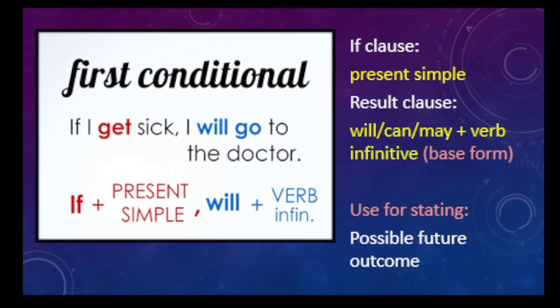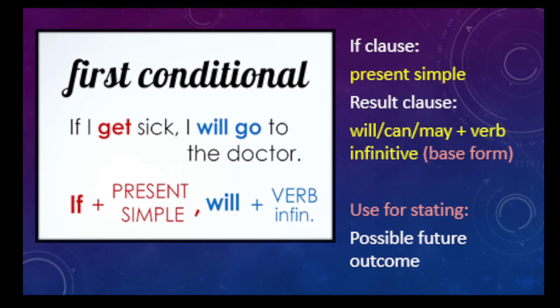Diba? We have learned last time that when you use a modal, you have to use, after that, the base form of an action verb. Okay? So, again, in the result clause, will, can, or may plus the verb infinitive or the base form of the verb. Example, if I get sick, I will go to the doctor.